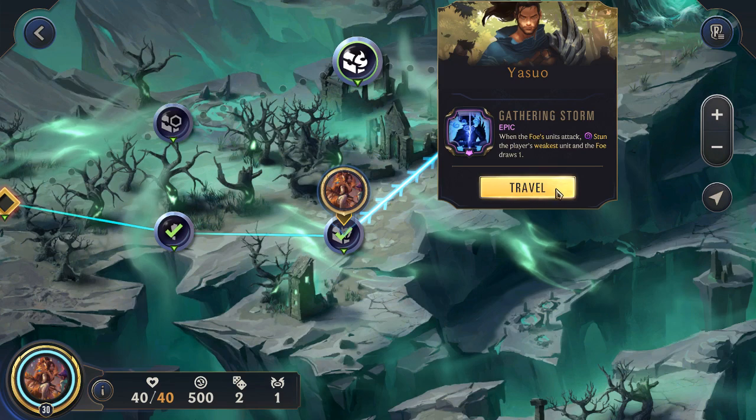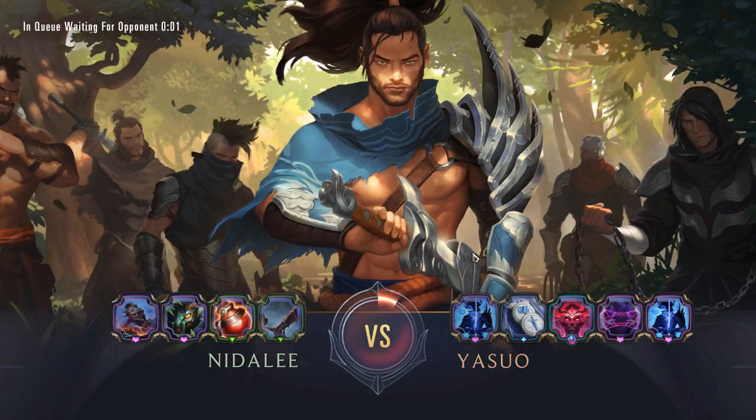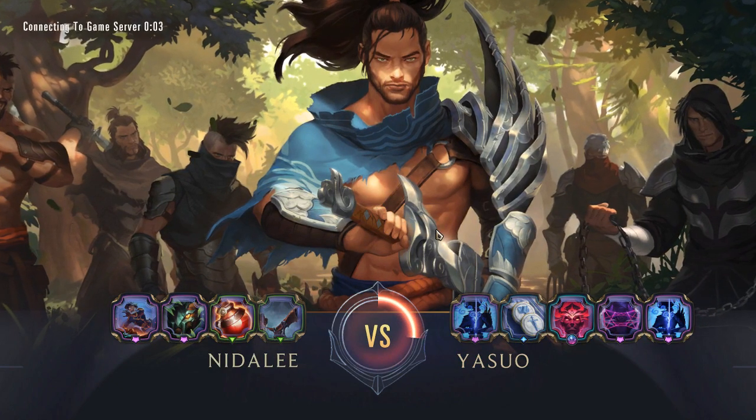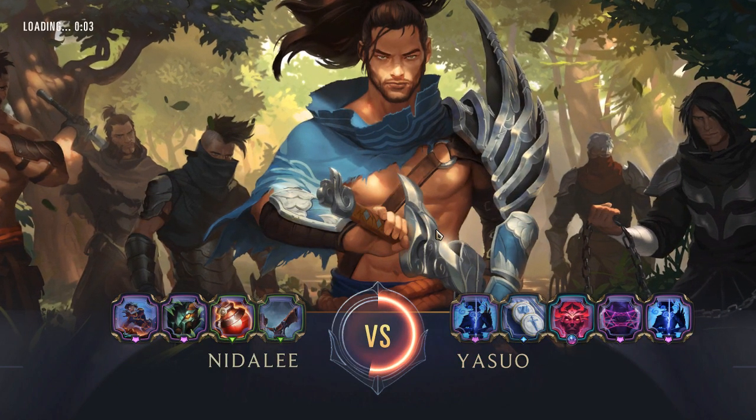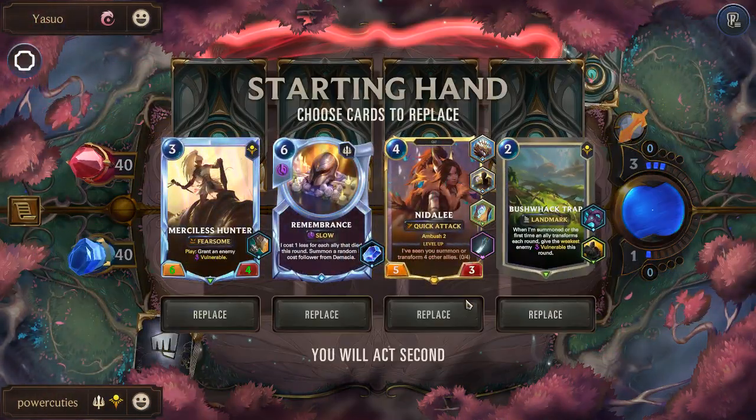Scout is insane, if I can get my destination attacks through. I'll tell you when I get there. If I can't, it's going to be a problem. But on turn one, we should be able to get our attacks through. They won't have the Yasuo on turn one. Now they have an attack token as well.